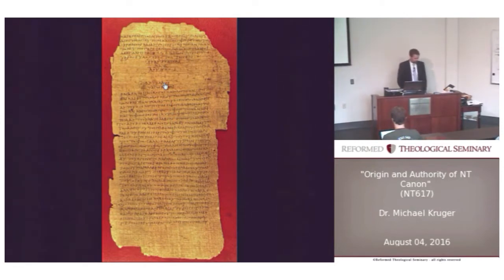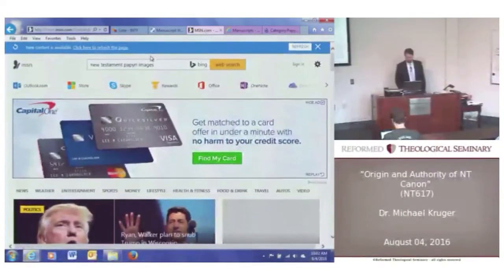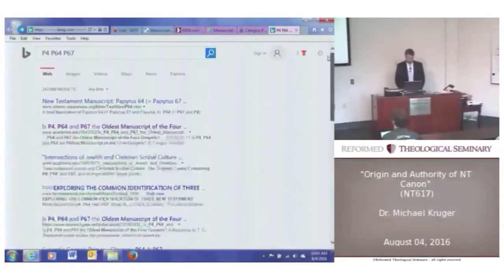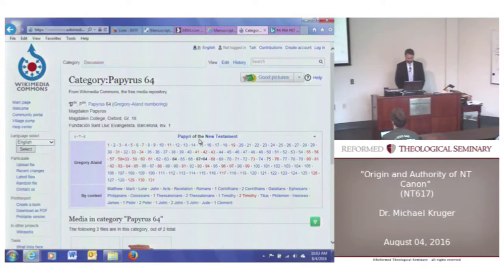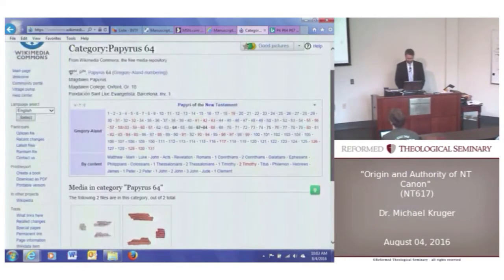Okay, let's look at a second example here. And that is P4, 64 and 67. I might have to do a search on this one because this is the kind of thing that if someone doesn't know, Wikipedia is not going to know. Tell you what, let's do this. Let me just pull up 64 and 67 on here. Oh, they did. Look at that. They did do it. How about Wikipedia? Look at that. Let's see. It's P4 though. I think has the bigger.